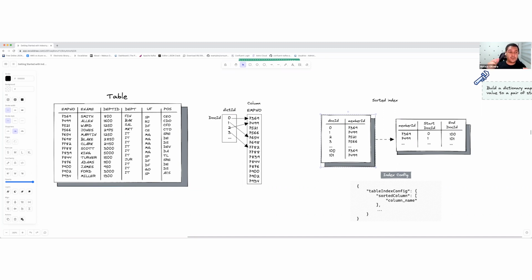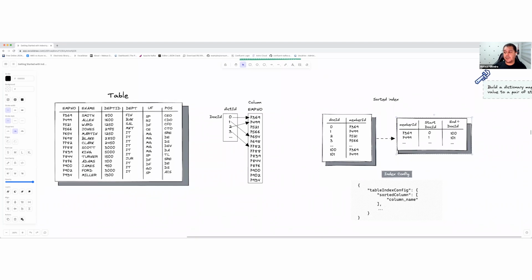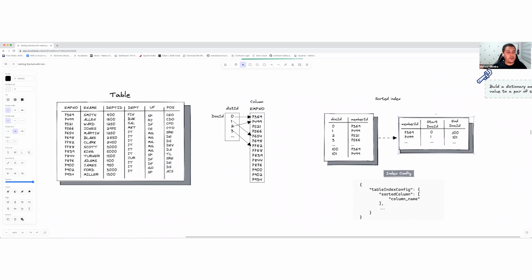What he does is he makes the sort, and then he knows where he starts on this doc ID and ends on this doc ID. So I have a sort of range, similar to a range, but only internally, for him to query. So I know that it starts at this one, 0, and I know that there is another one called 100. So this is how the sorted one works behind the scenes. And don't forget, I have to put this configuration on my JSON file. These are the first two.